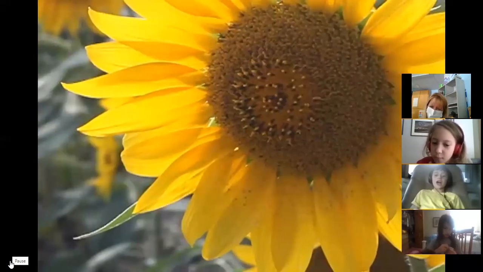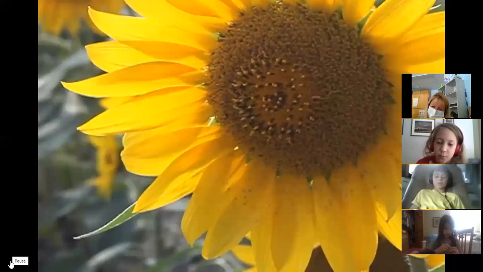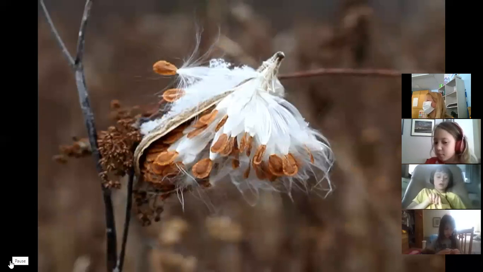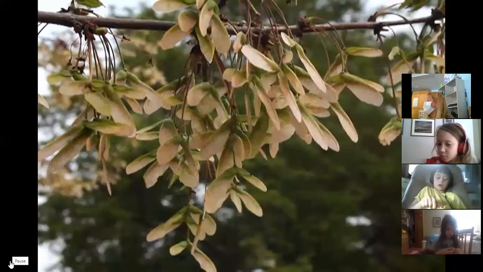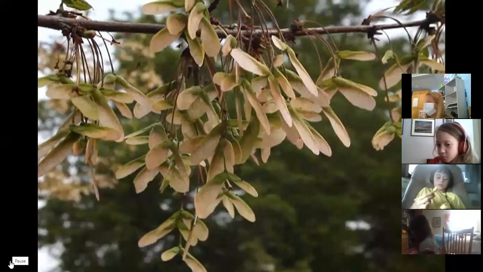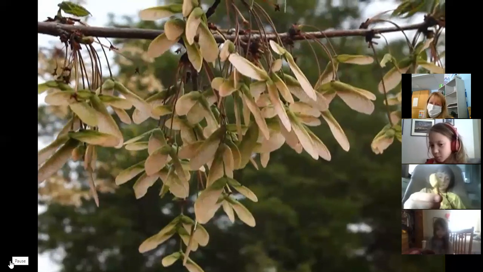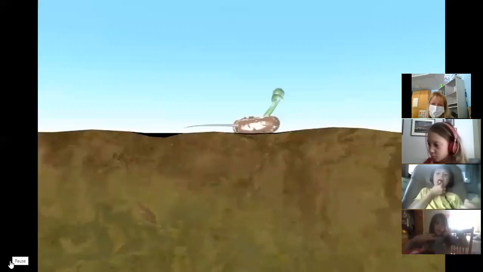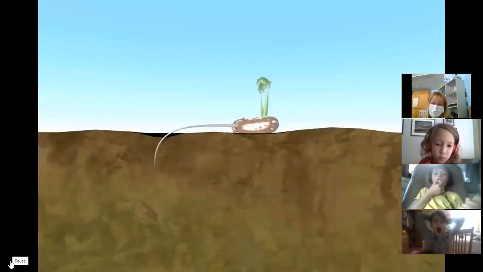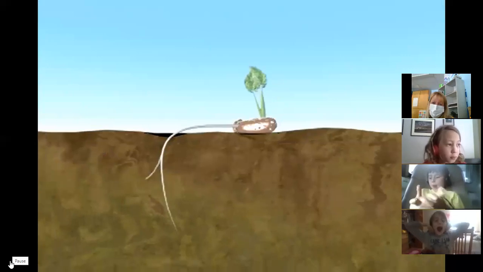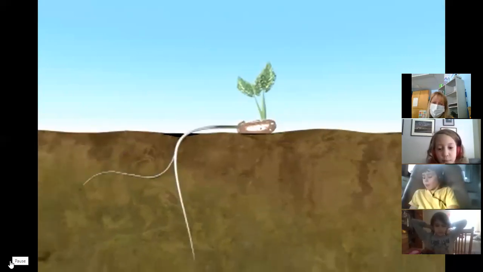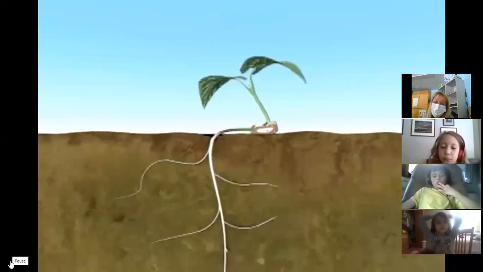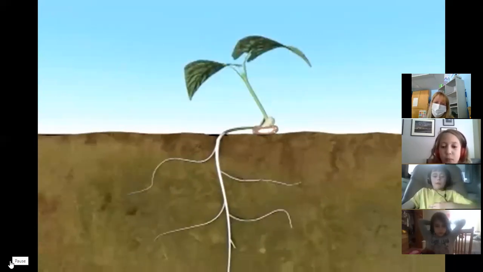What exactly is a seed? A seed is a small capsule that contains a plant embryo. Under the right conditions, a seed containing a plant embryo can grow into a plant. If the seed receives air, enough water, and the proper temperature, it germinates. A seed germinates when the embryo inside begins to grow and develop.